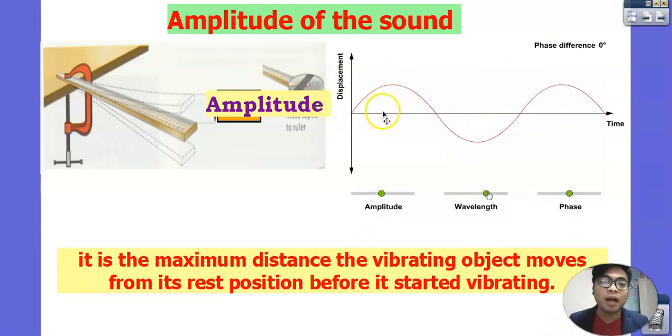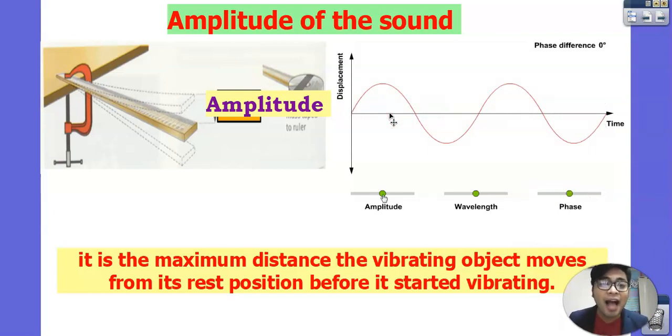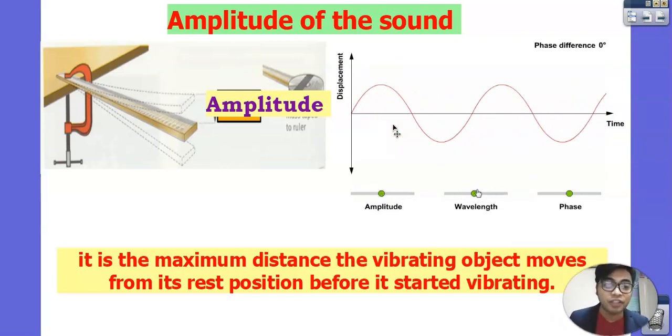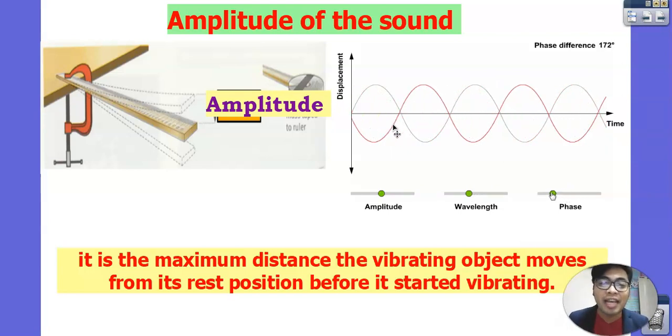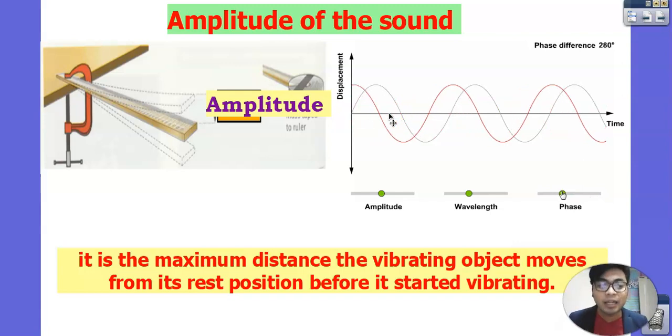The height of the amplitude created when we vibrate an object will depend on the pitch that will be produced. So the question here is, if I increase the amplitude, the height or the distance of the amplitude, am I increasing the pitch? Am I making a high pitch? If I decrease it, am I making a low pitch? Let's take a look at that, and we're going to answer it in the course of time.